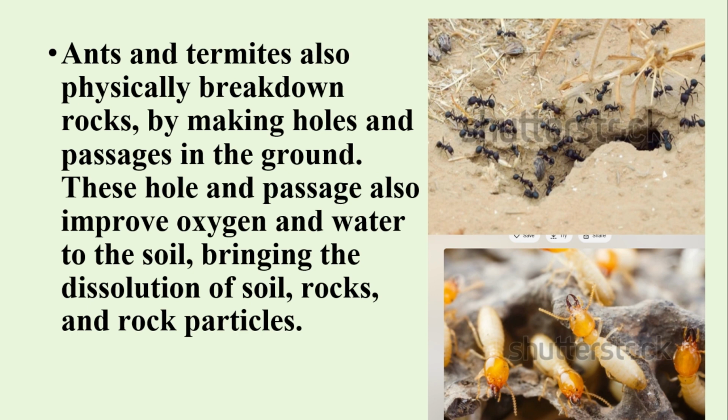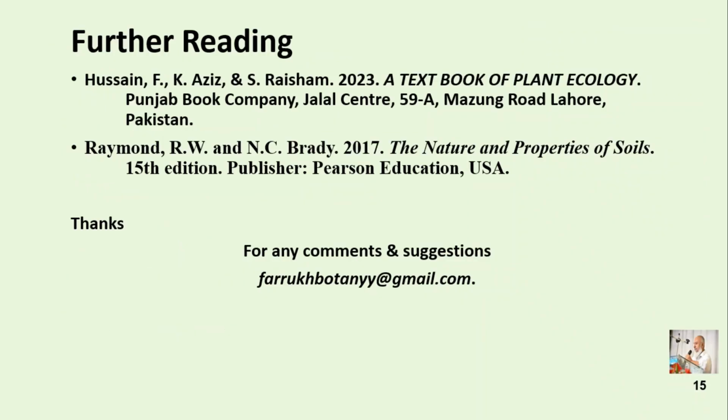Ants and termites, very common around us. You can see they physically break down rocks, soil, by making holes and passages into the ground. These holes, passages also improve oxygen and water to the soil, bringing the dissolution of the soil, rocks and rocky material. You can see the ants and this one, the white ants, termites. They bring a lot of soil from the lower part to the upper part. Similarly, organic matter is taken into the caves, into the burrows, which produces humic acids in the lower layers, causing decay of the soil.